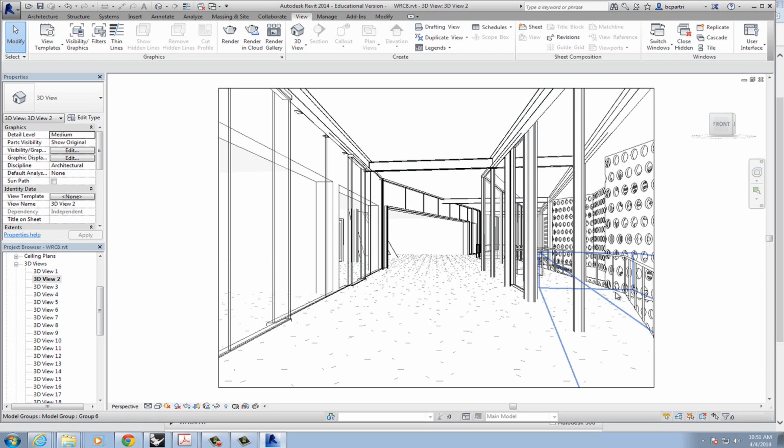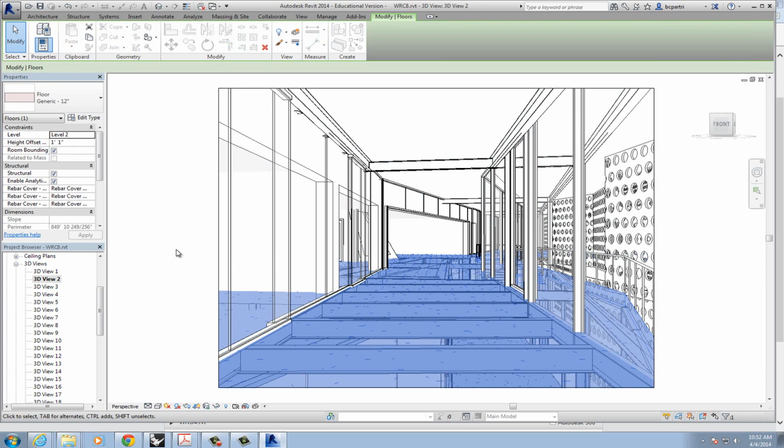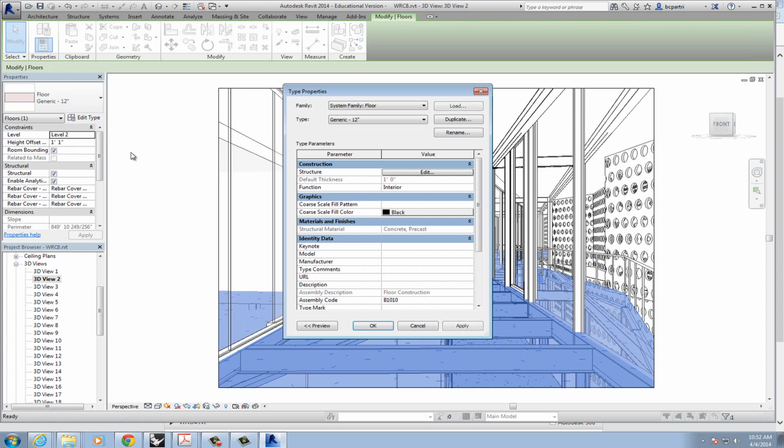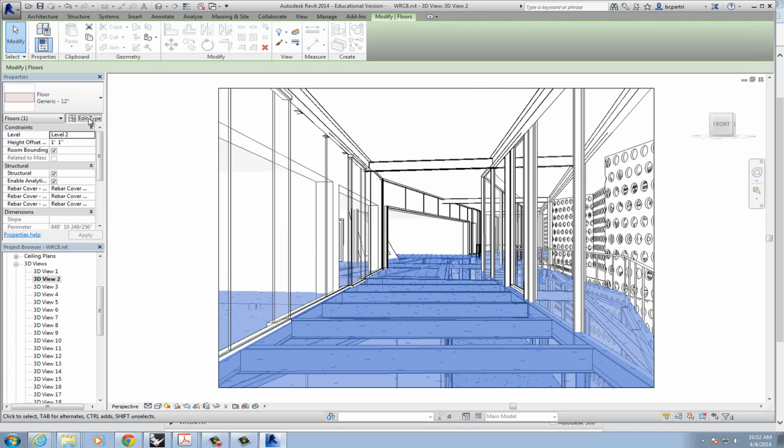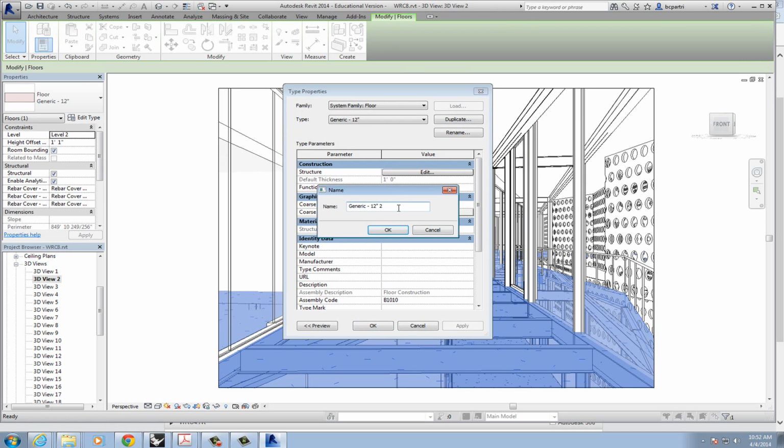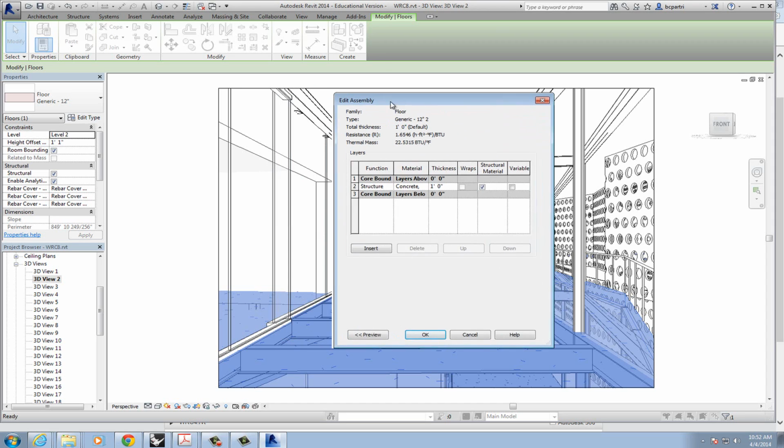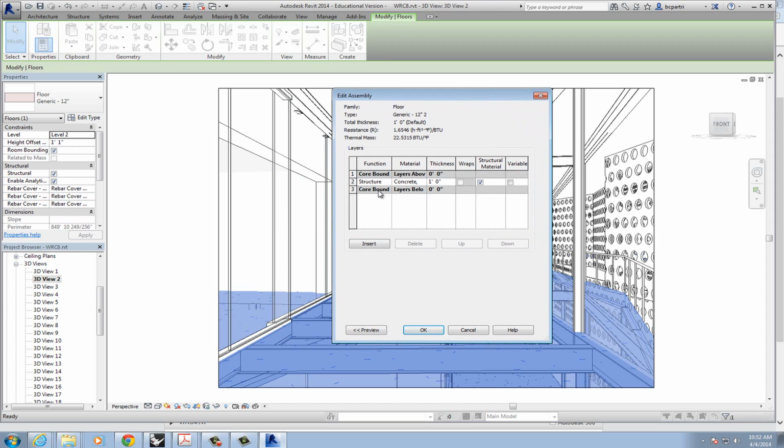Right. Let's see if I can grab this. So if this were the foundation material that we want to change, we want to duplicate it first. We're going into edit type, and we want to duplicate it so that we're not overwriting the original material. Then right here, we're going to edit the structure. The structure gives you the breakdown of what it consists of, and anything that has a thickness is the material.